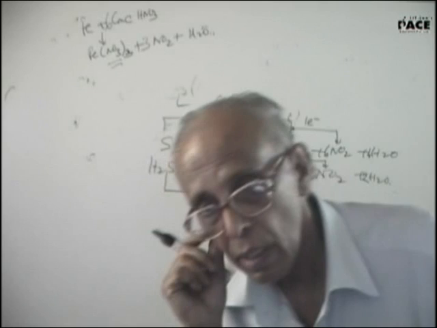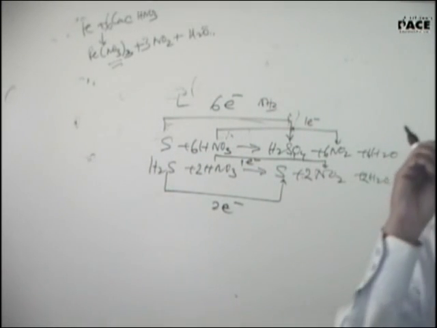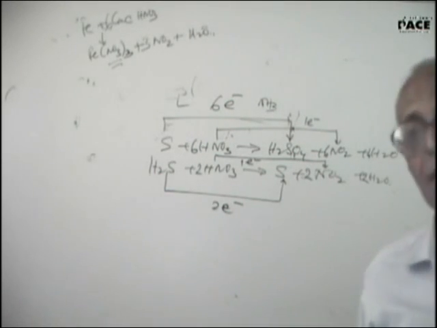Sir, how does change in concentration of HNO3 affect its reactivity? Lower the acidity, the electron transfer is easier. When you lower the acidity, you get N2O, 8 electron change. You get ammonia, 8 electron change. When you use high acidity, you get 1 electron change to nitrogen dioxide. So the lower the acidity, the electron transfer is more favored.